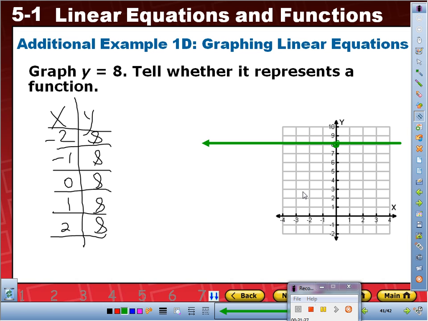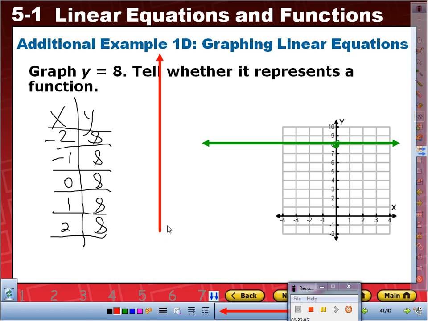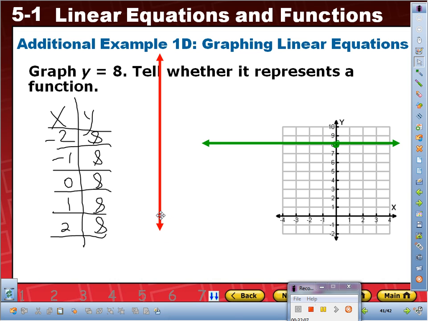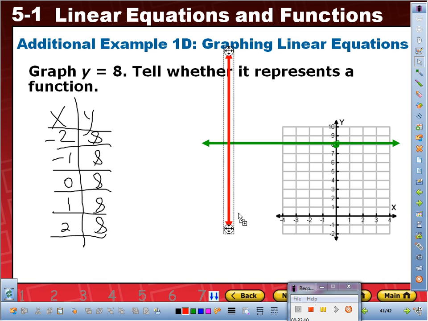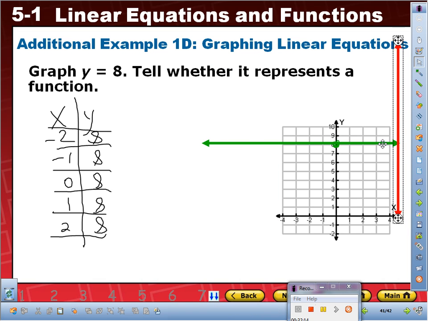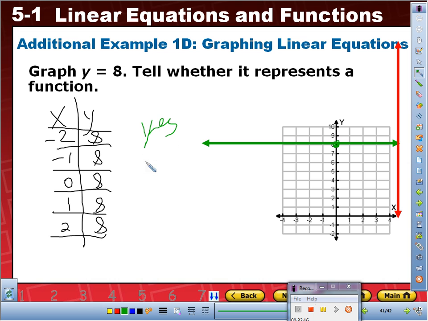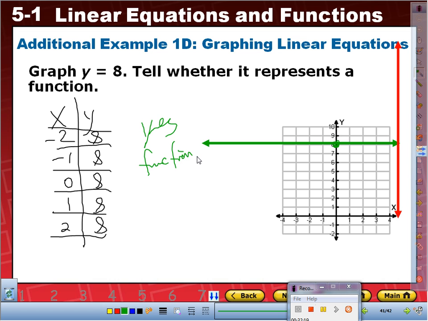Horizontal. Yeah, this one's horizontal. Vertical. Right. So check this out. No, you can't because there's no x. I know. Well, we put it for the graph, but there's no x in the equation. So let's check to see if it's a function. I'm going to scan it from left to right. Let's see. Does it touch at one spot? Yeah, 1, 1, 1, 1 point all the way. It is a function. Yes. Function. Okay?